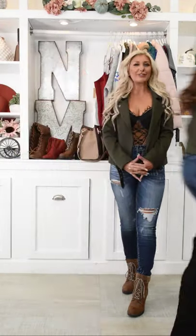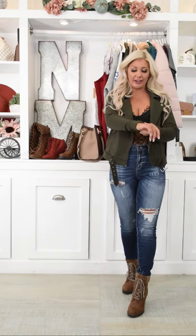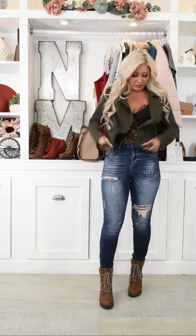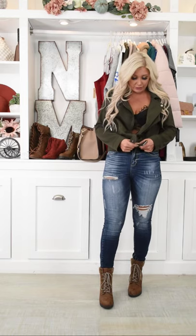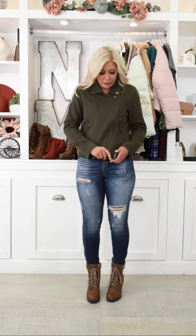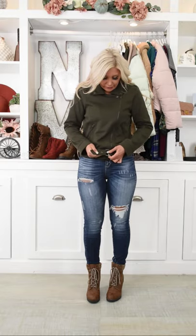Here, give me one second. I'm sorry. It is actually a really nice fabric. It feels almost like a cottony scuba fabric. It's really good quality. I love that it has a belt detail as well. You can zip it up. It has great length to it. The zipper is more of a gunmetal color, which is really cool. I don't know why I'm obsessed with zippers and their metallic shininess. You are very obsessed with on-tone zippers. Yes, tones. Ooh, you can zip it all the way up actually. So that looks cute. It also has a belted detail down here, which you can see.